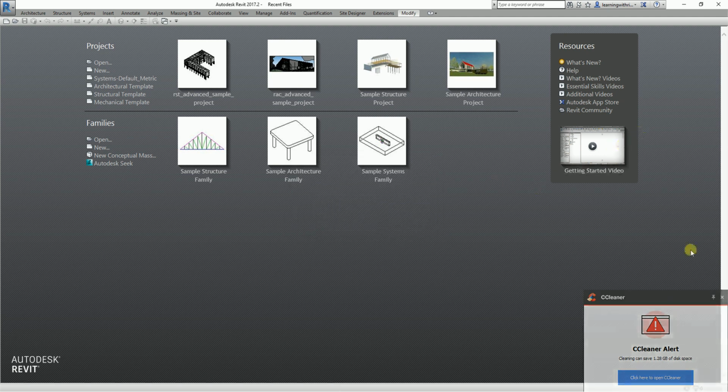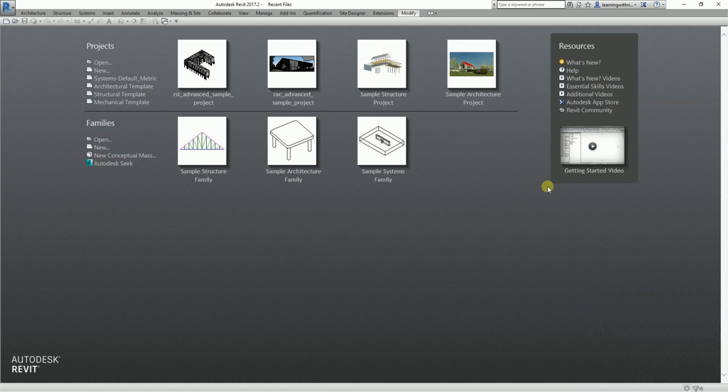So for this topic, after I have shown you the suggested color coding for modeling ACMB, this time I'm going to show you the suggested color coding for modeling in electrical. Alright, so let's get started.